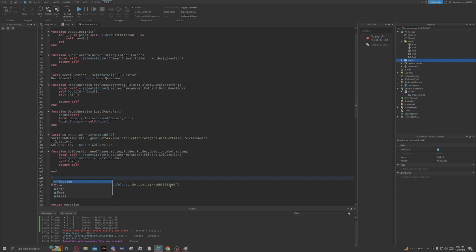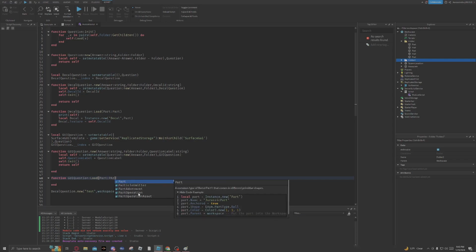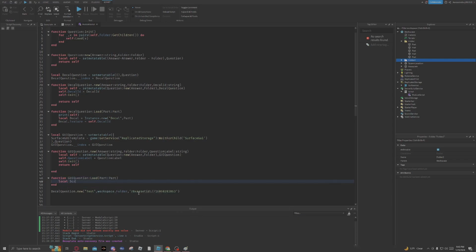And then we'll make the load, GUI question load. Pass in the part. Local surface GUI is equal to self dot surface GUI template clone, surface GUI dot parent is part, surface GUI dot, I think, what is it, text label dot text is equal to self dot question label.